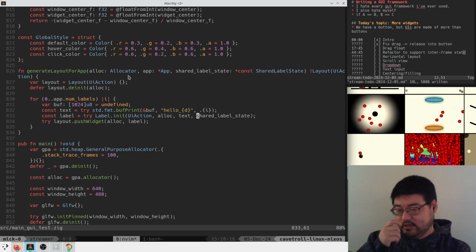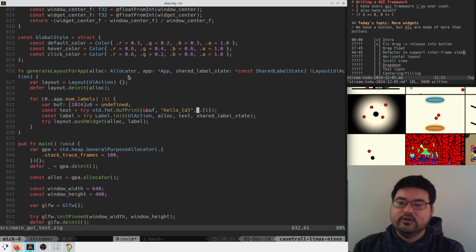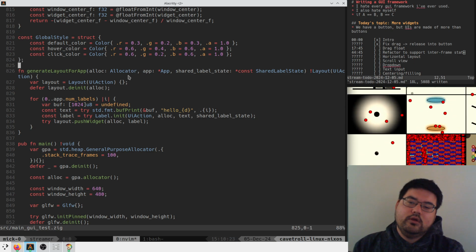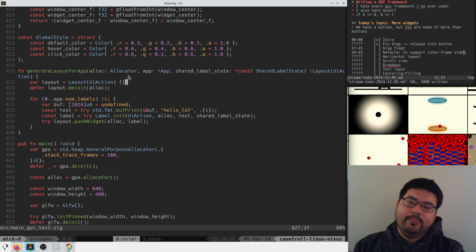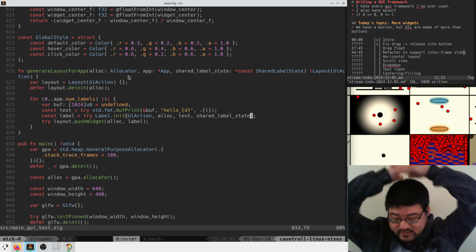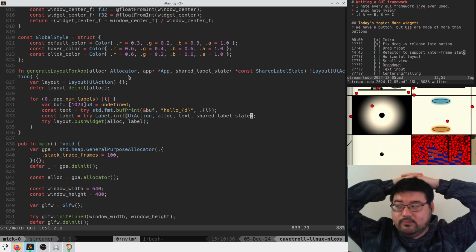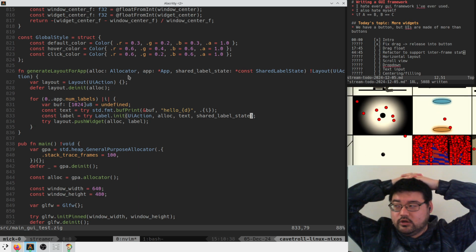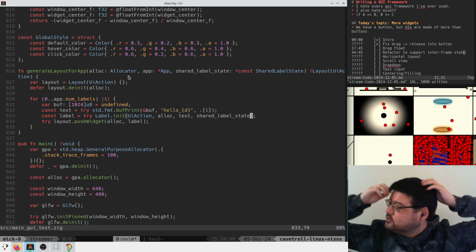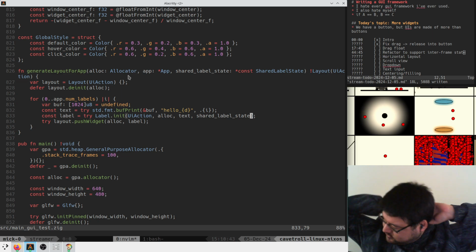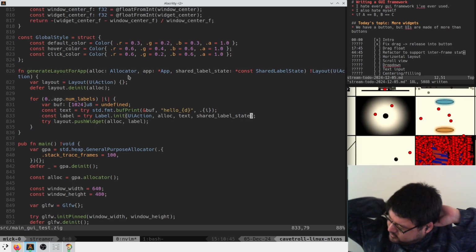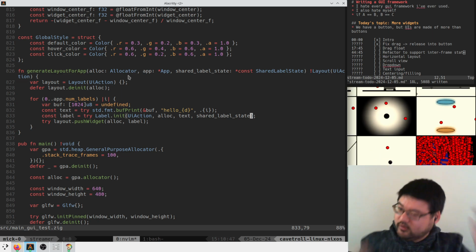So here we actually need this to become like a get text function. I guess technically there might be state that needs to get deinitted by this thing, almost certainly, right? If we're passing in an arbitrary context pointer, well, in our case, we can just feed in the app, right?